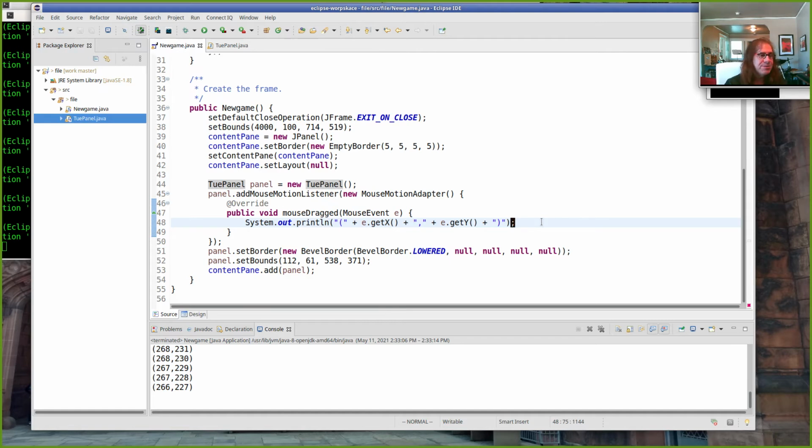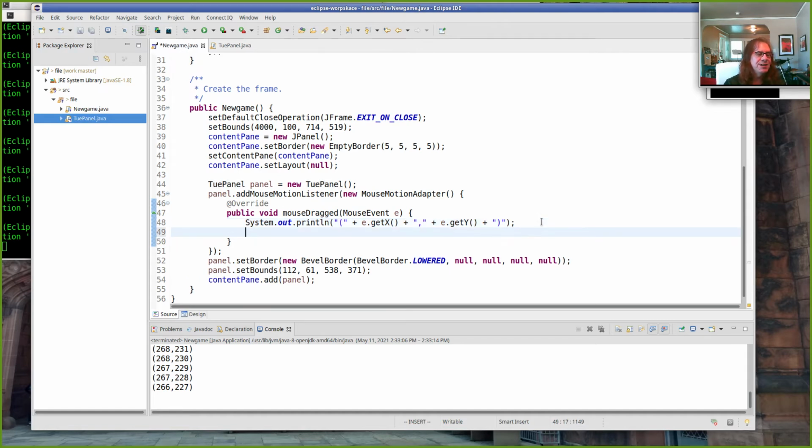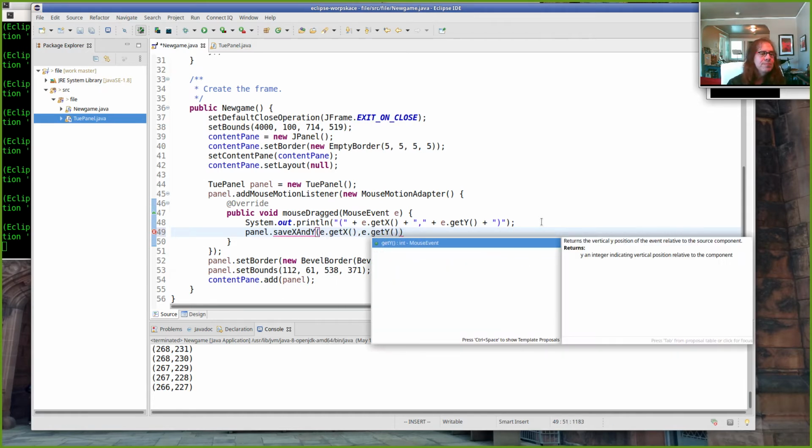So we're going to write a method inside our Tuesday panel class. It's going to be called save X and Y. So the code I'm going to write here is basically panel.saveXandY, and I'm going to pass the XY coordinates I want it to save. So e.getX and e.getY.